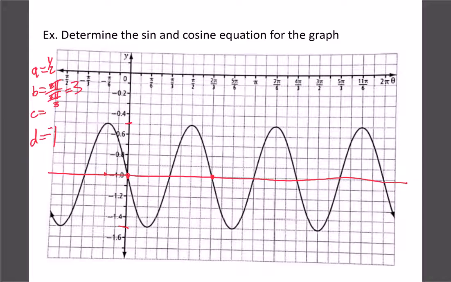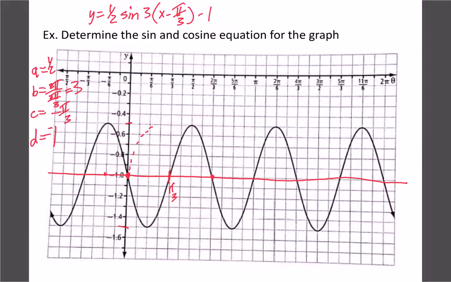And our last one, our C, is our phase shift. So let's do our sine graph. If we started here, we should be going upwards. We can see we've actually shifted the graph over pi by 3, because that points at pi by 3. So we went pi by 3 to the right, so that should be a minus pi over 3. Now that we've got all those numbers, we can figure out our equation. We'd have y equals 1/2 sine 3(x minus pi by 3) minus 1 for our D, and we're done.